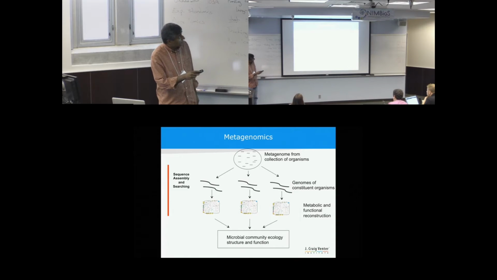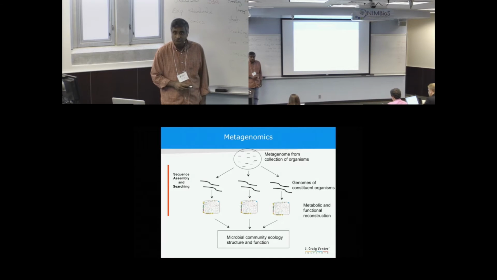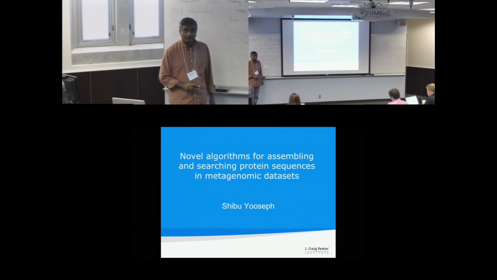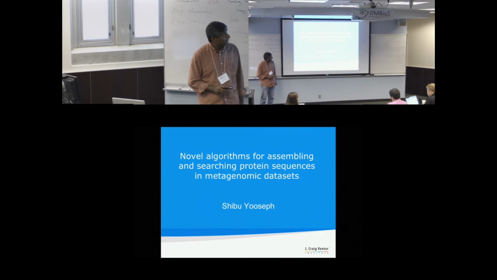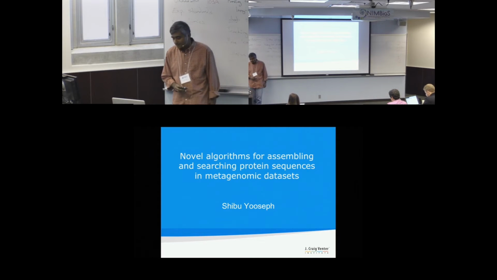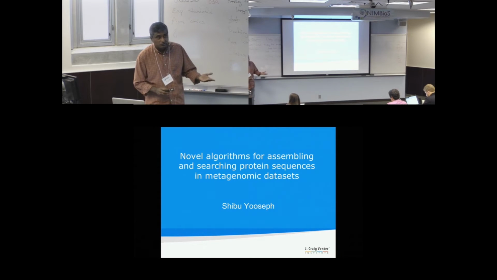What I'm going to focus on today are a couple of topics related to sequence assembly and searching, homology detection, but basically in the context of proteins. So I'm going to talk about assembling protein sequences from metagenomic data, and how to do homology detection using assembly as a step.